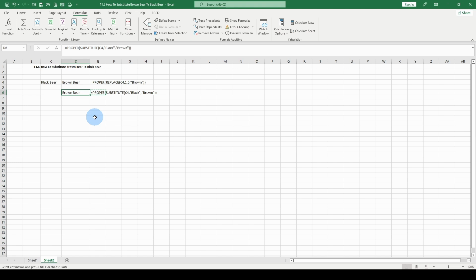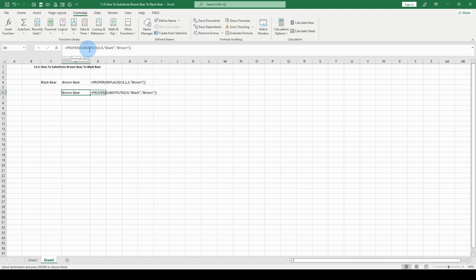Another way to manipulate text is using what's called the substitute function. All we're doing is substituting black with brown. And it's very simple. Because we have two functions here, if you look above, we use the proper in order to get caps. We want the brown bear to be in caps. You can remove that. It's not a big deal.